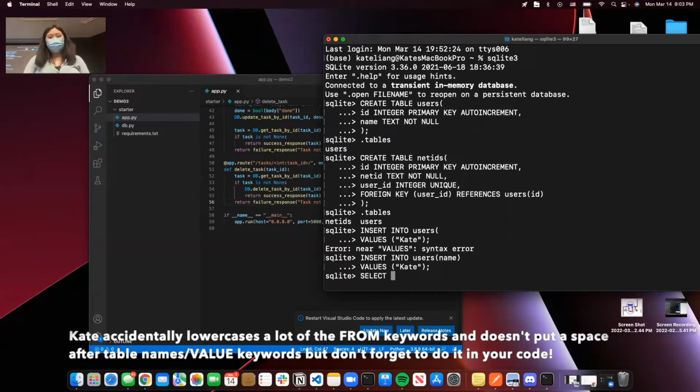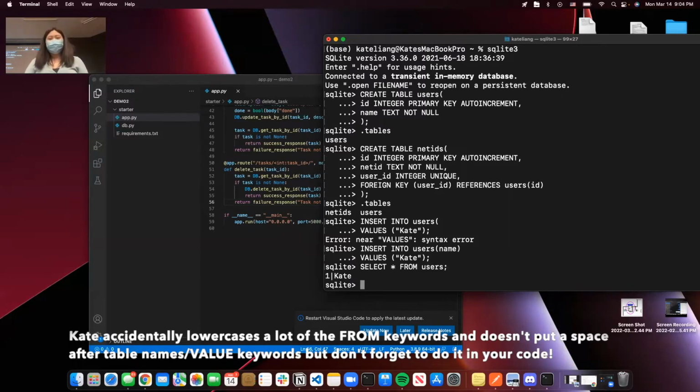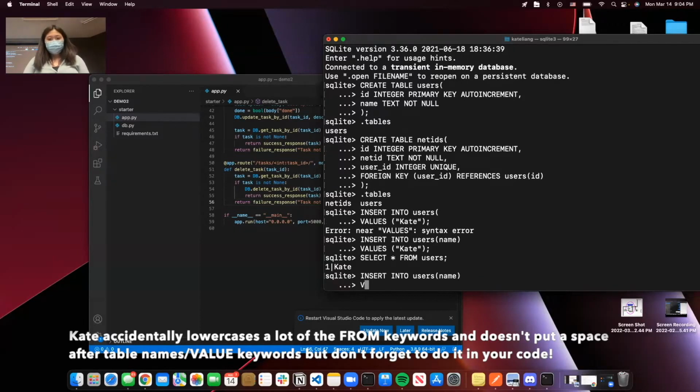And to check that, I can just do select asterisk, which is everything from users. I'm a really bad typer. So you can see that I've successfully added myself to the users table, and then I'm just going to add Shingo in the users table as well. So I'm just going to do the same thing, insert into users, column name, and values.